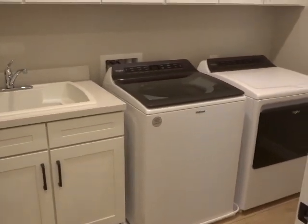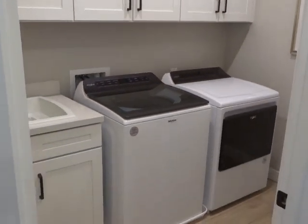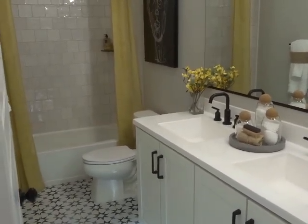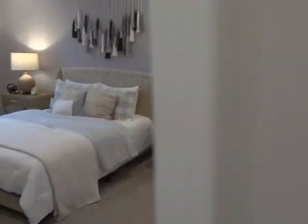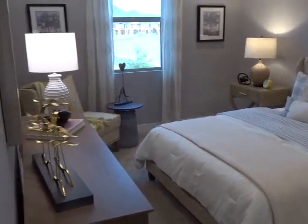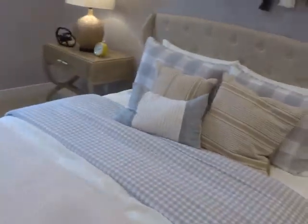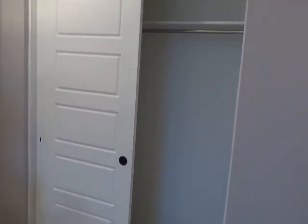Upstairs laundry, that's nice. So that you don't have to bring your laundry downstairs and bring it all the way back up. Here's a full bath, double sinks. And 2 bedrooms off on this side. Regular closet. Looks like 9-foot ceilings as well.